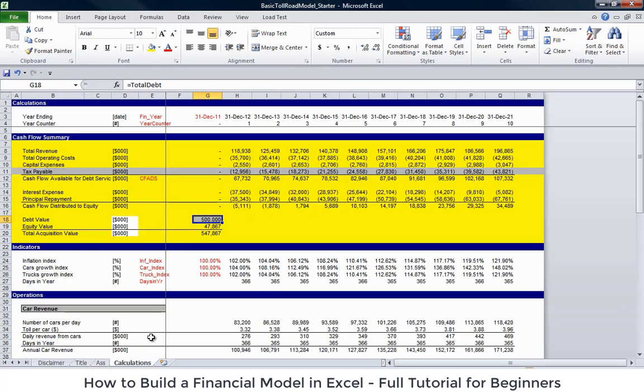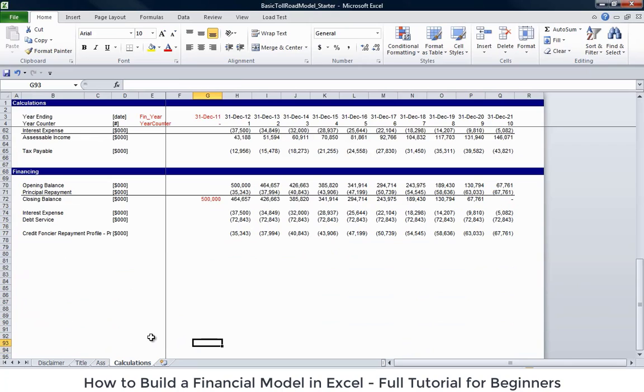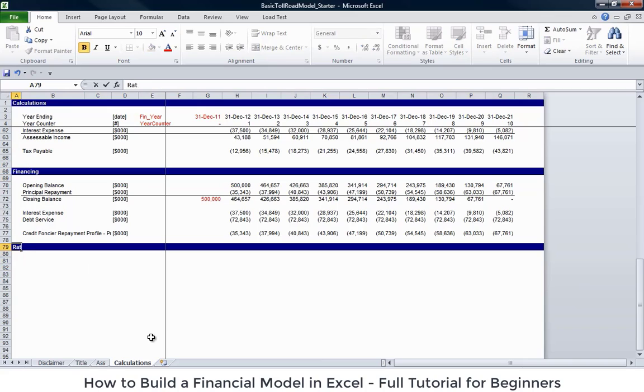So where are we going to get this from? Well, we've got to build it into our model. So if we go down to the financing section, we're going to put in a section called ratios. Now, the debt service coverage ratio basically equals your cash flow available for debt service divided by your debt service. Now, there can be broader definitions of that, but that's the basics of it. So what it's saying is how much cash do you have and how much is related to debt service. The higher the debt service coverage ratio is, the better the project is, or the more coverage before you start being in financial distress. So let's have a look at that.